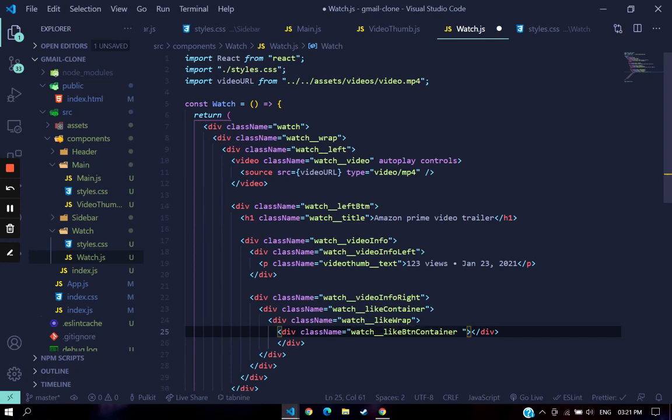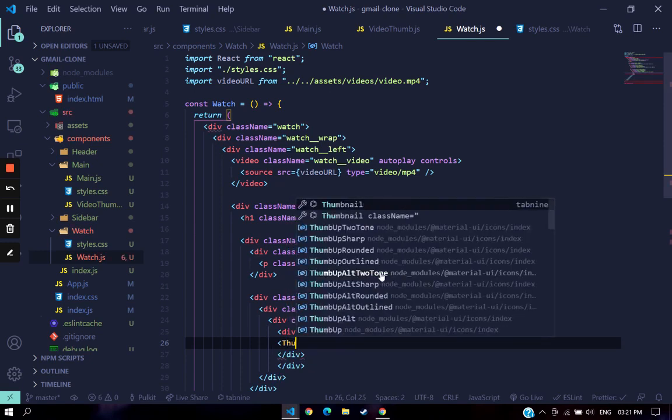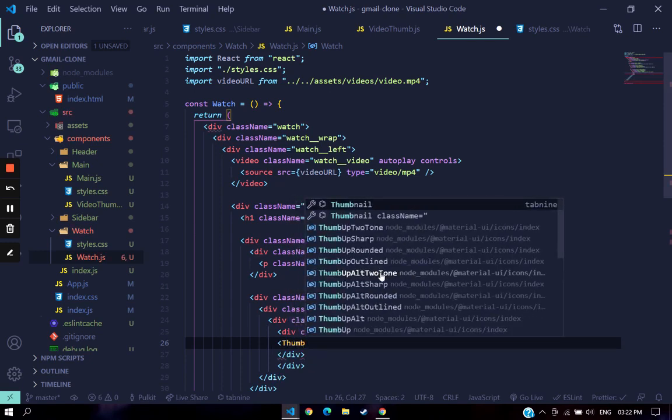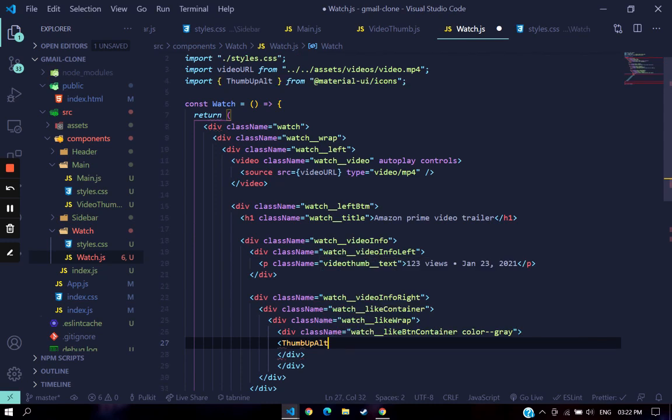And then here we are also gonna give another class name which we're gonna say color/gray, right? And then here we are gonna have a thumbs up icon. So we are gonna say ThumbUpAlt, in which we're gonna give a class name of watch_icon. This has to be a self-closing tag.